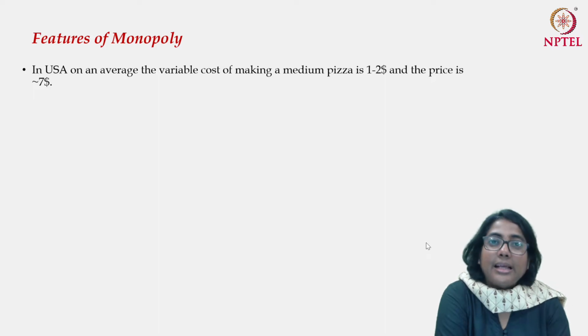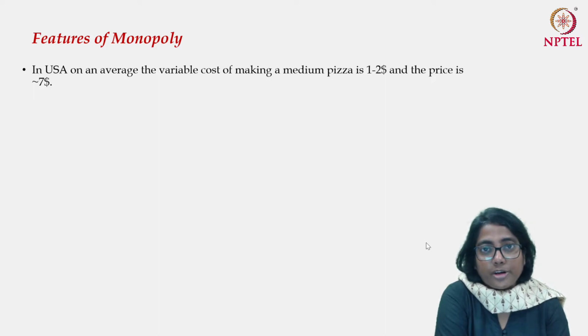The reason is that there are very limited options in front of you. The number of producers or sellers of pizza are very limited in the market. Now this kind of behavior you cannot expect from a vegetable vendor who is running a shop in a market. In the market, there are some 10-12 vegetable vendors, and one cannot charge more than the other, because they know that the entire customer base will shift to the other supplier.